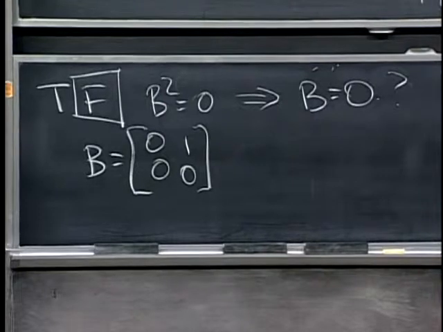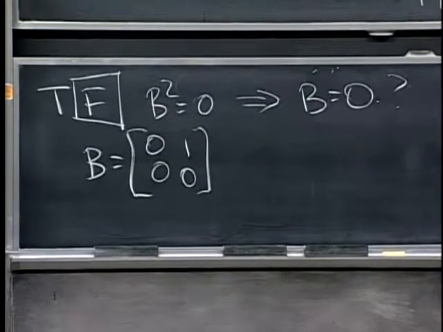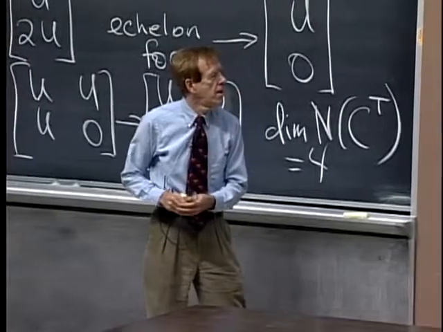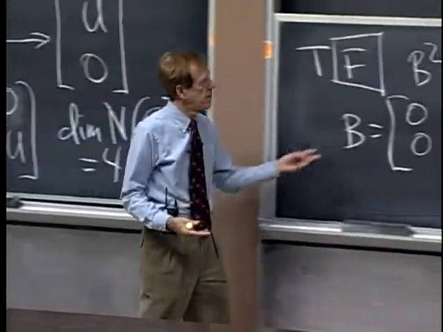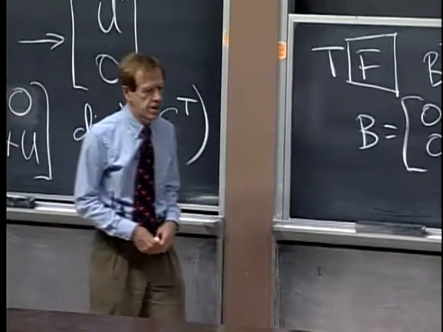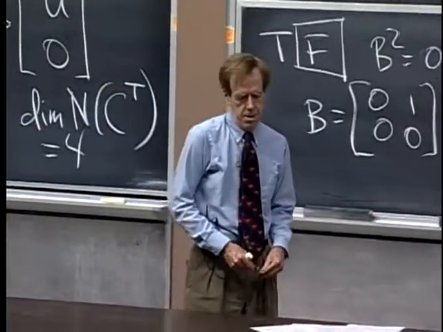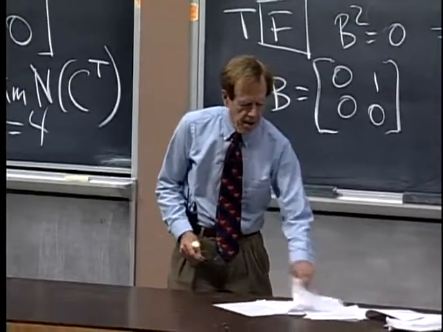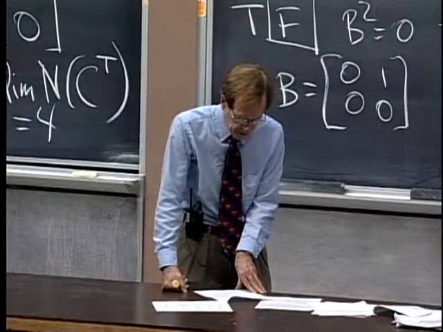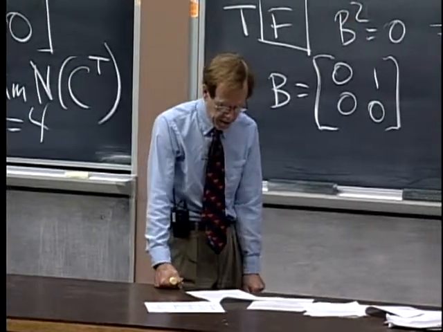It will come up in later parts of this course as an example of what can go wrong. And here's a real simple one: if I square that matrix, I do get the zero matrix. And it shows, of course, yeah. Okay. All right.